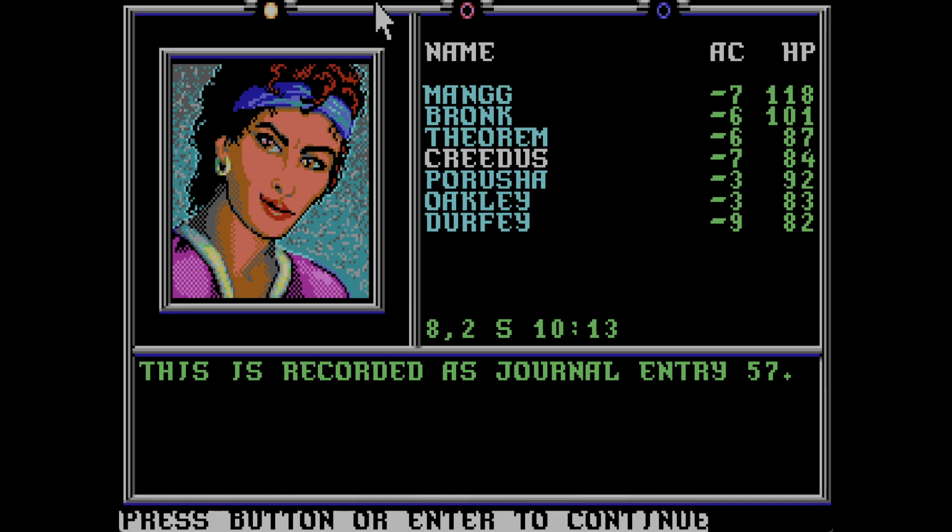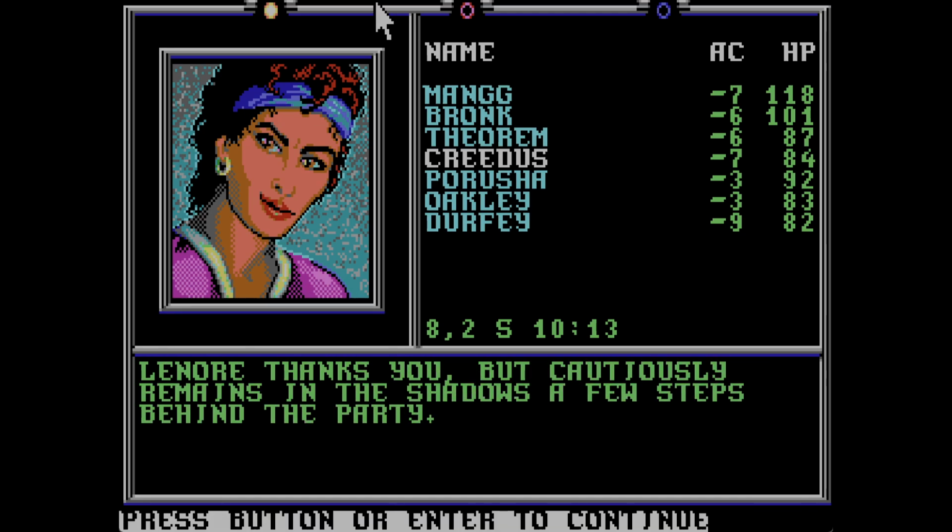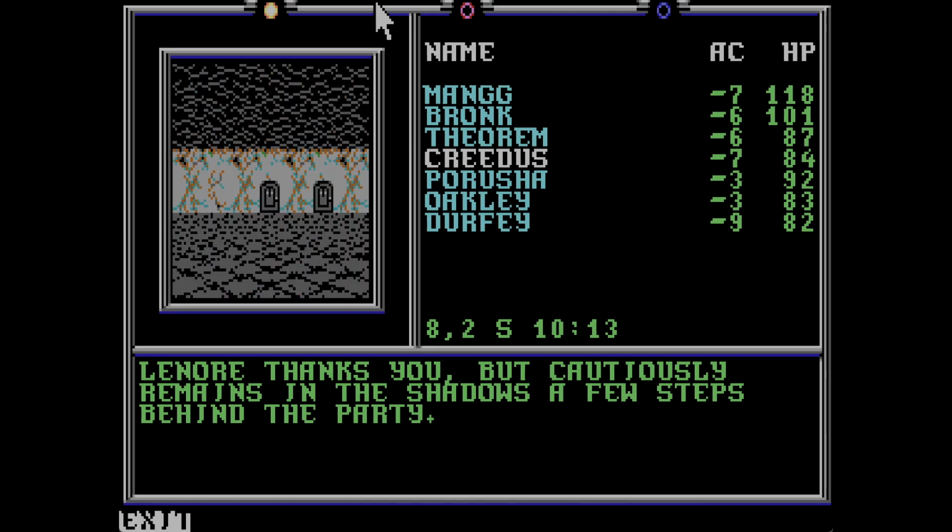May I follow your team just for a few hours? She asks hesitantly. I'll be safe behind you, and I can search the bodies of those you slay for money or rations. In exchange, I'll help you as much as I can with my knowledge of the keep. Will you allow her to remain? Yes. She thanks you, but cautiously remains in the shadows a few steps behind the party. Yeah, that's smart.